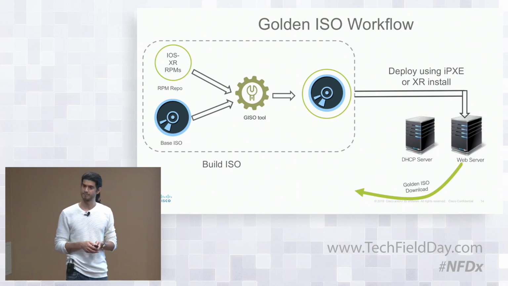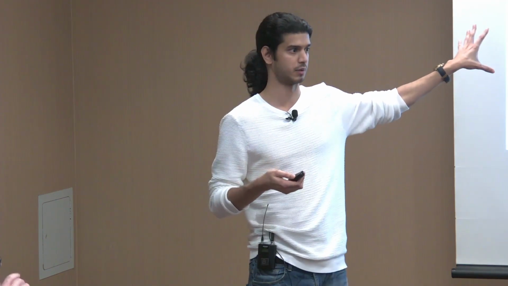So the GISO tool is just a packaging tool, effectively. It takes all these different parts. When that package gets to the router, the router is going to recognize that and understand how to unpack it and install all the pieces and parts. That's exactly the same way as you install the base image as well, right? So it is nothing but a slightly bloated up version of the base image because you've added some things to it. You've taken the ZTP workflow pieces and done it in an off-box manner, that's all. And this is a very typical workflow that is used in data centers for servers. Typically, you will see Red Hat, Ubuntu, etc., all provide their own golden ISO tools. So in much the same way, we're following suit for network devices as well.